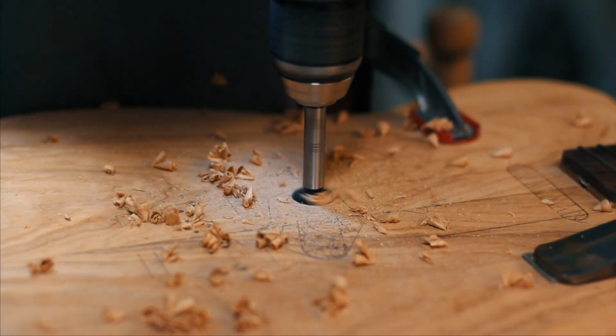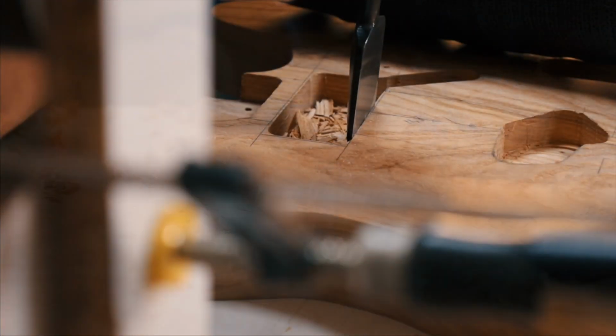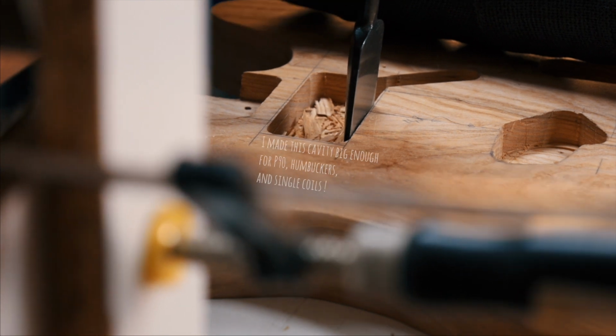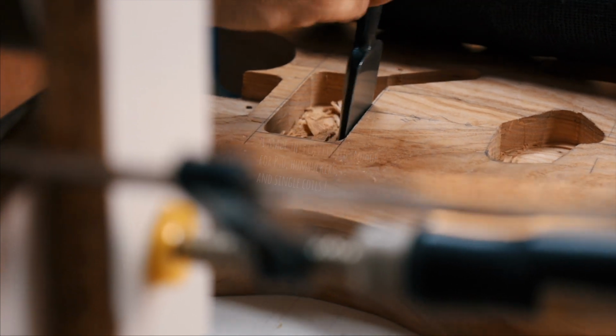Same as with the neck pocket, you can use a Forstner bit to remove the bulk of the material and get to the desired depth at the same time. Then use the chisel to knock out every bit of wood left in between and clean out the edges. Rinse and repeat for all 3 cavities.